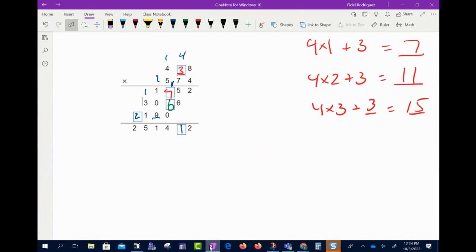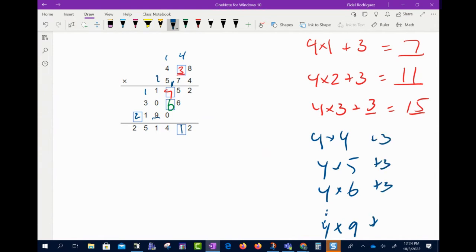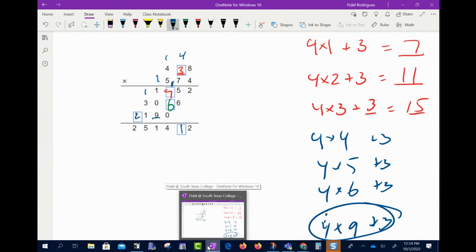Guys, the worst case scenario that would end up happening was I would end up having to go all the way to 4 times 9, right? I mean, I guess it could be a 0 too, but that's going to be the worst case scenario, right? But I'm trying to do this in a systematic approach. I don't want to just try 4, let me try 9, let me try 2, because then I'm just jumping all over the place. And to me, it's a lot easier if I just go one at a time.